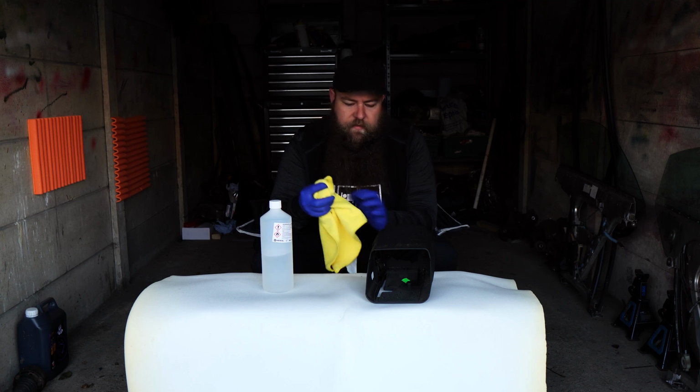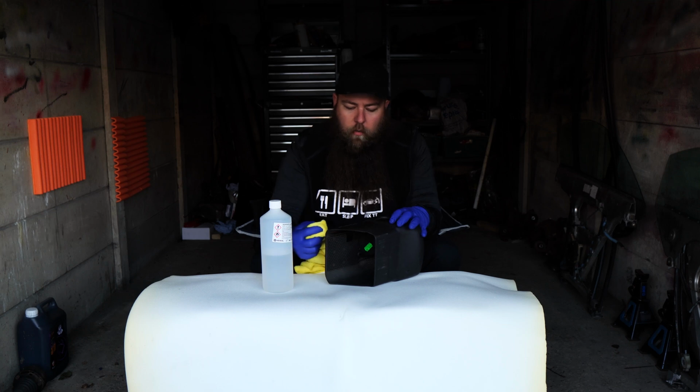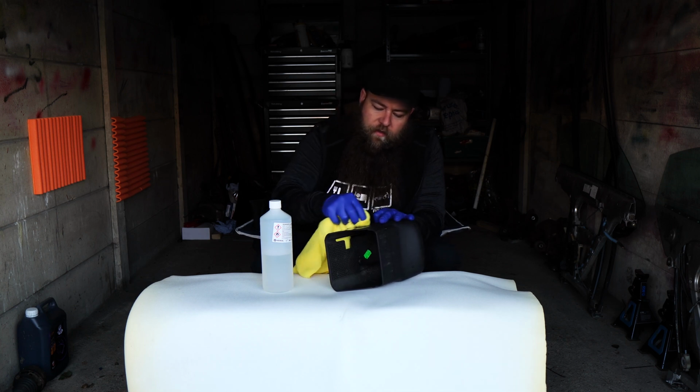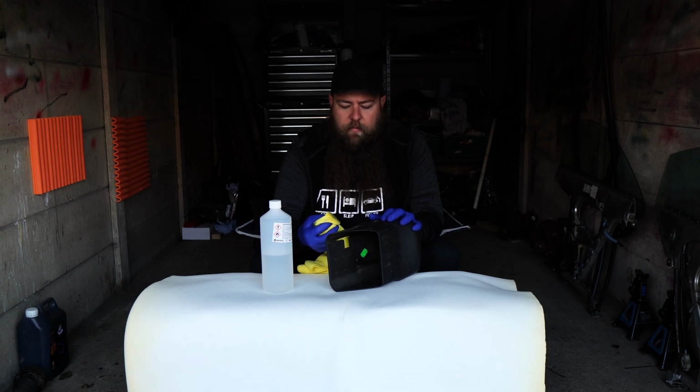And then just with that piece, just rub it, and it will feel like it's not doing anything for a while. What you need to do is kind of wet the area up like that. Wait a few seconds, wait for it to start flashing off and start drying, then hit the area again, using a reasonable amount of force. You don't have to go mad, but it does take a few goes.